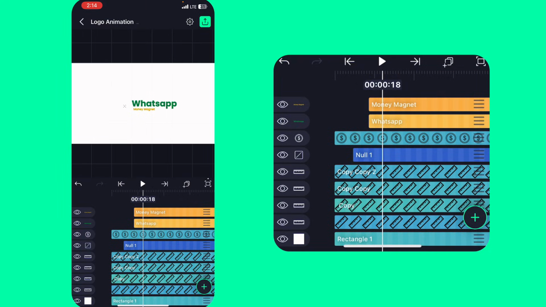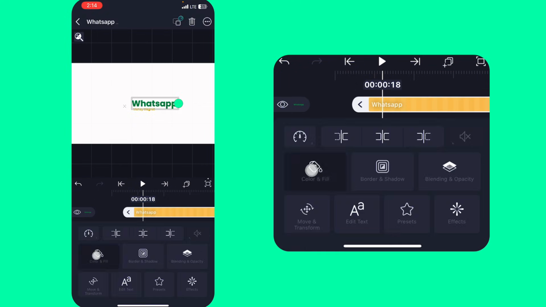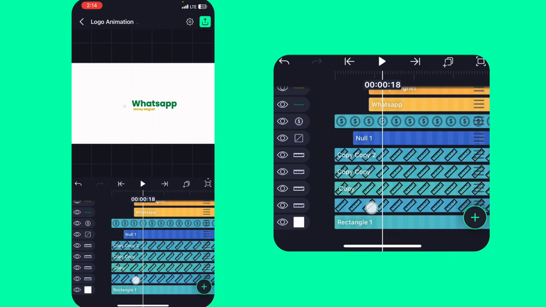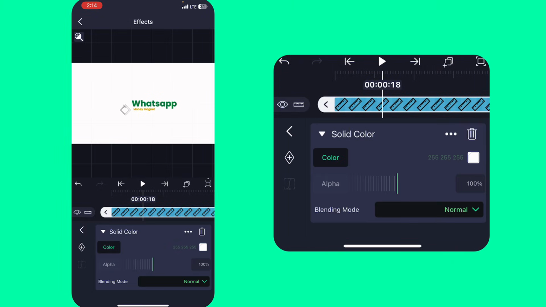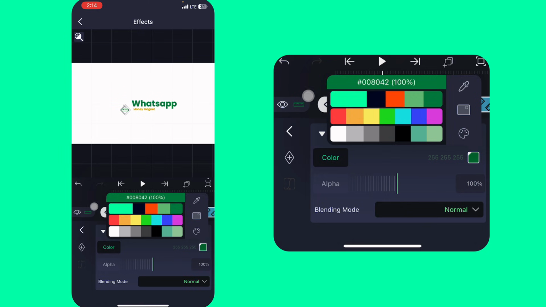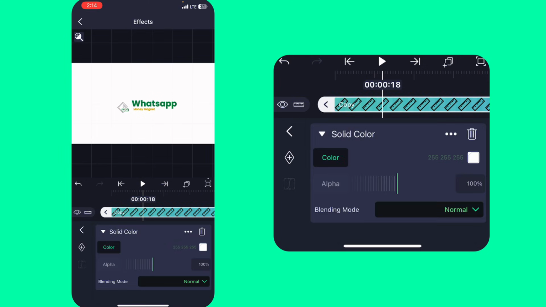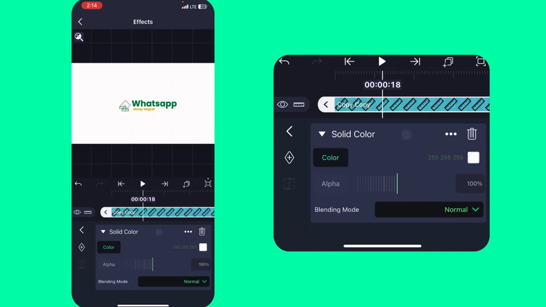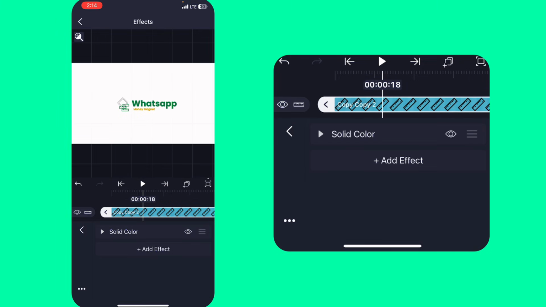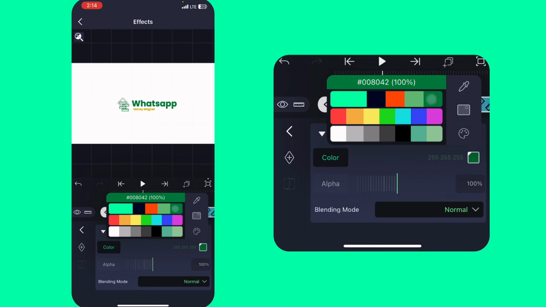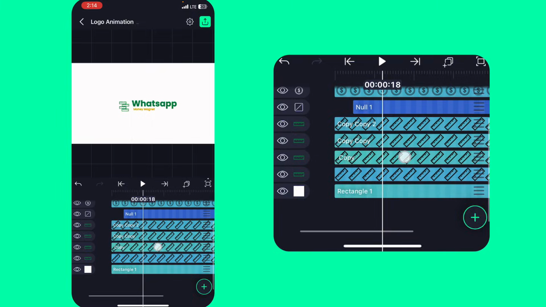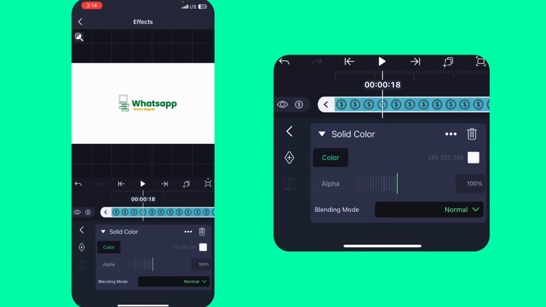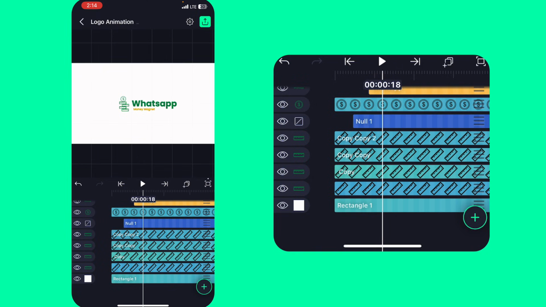Alright. Then let's pick the corner from here. Pick, right? Then select this color. This one too, pick the color. This one as well, pick the color. This one too, bring the color. Then the last one, which is the icon, bring the color. Right, very good. So this was done.